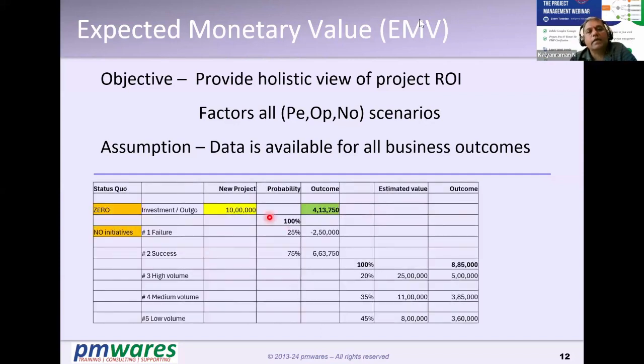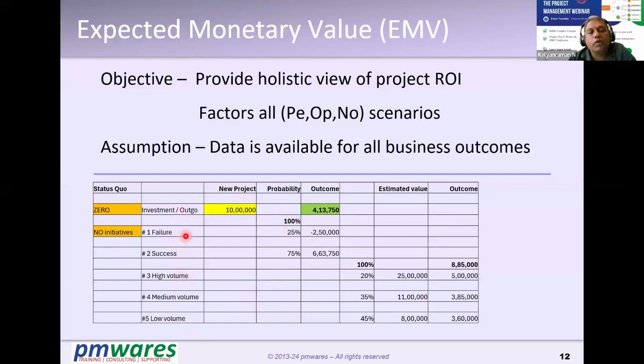So here is an example which I have just, again, using Excel simply calculated. A status quo scenario means I am not doing anything right now. I am continuing to live, going ahead with my life as it is, or I am not interested in taking up any new project. The other scenario is where I am ready to invest in a new scenario. How much would it cost? The initial investment, and what are the multiple possibilities I am talking about.